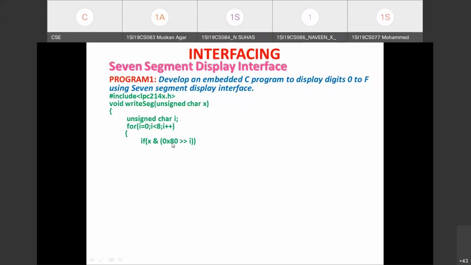See 80H, how did you get 80H? I need to test only the H bit. So whichever bit I want to test, I take the value as 1 for that bit to perform the AND operation, and the rest of the bits I perform AND with 0. So this is the data we are going to take to perform the AND operation. 1000 is 8, 000 is 0. 80H is the data for the first time.